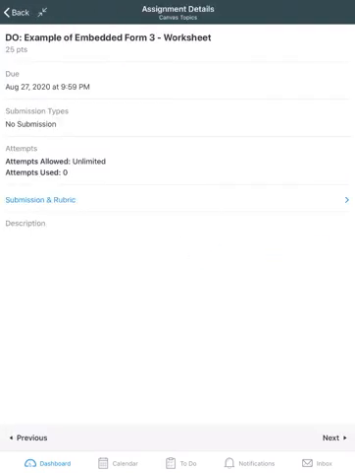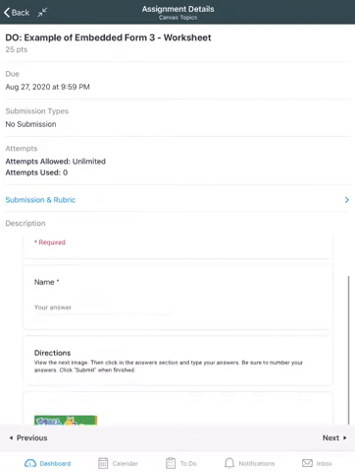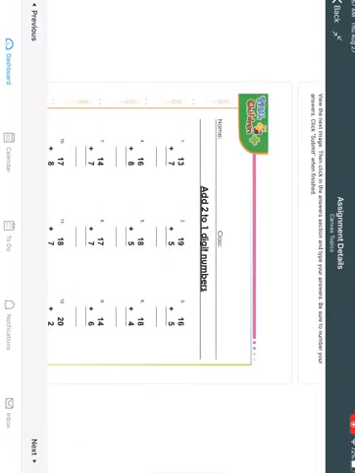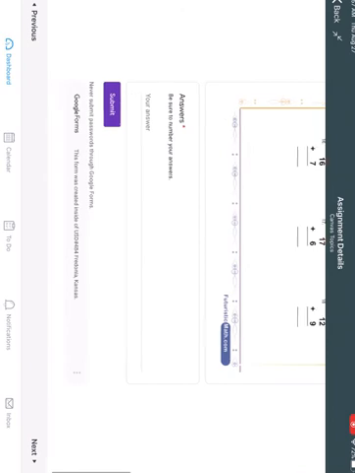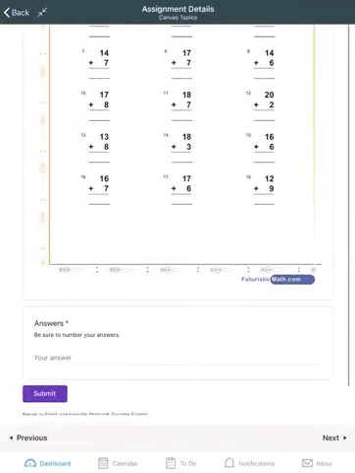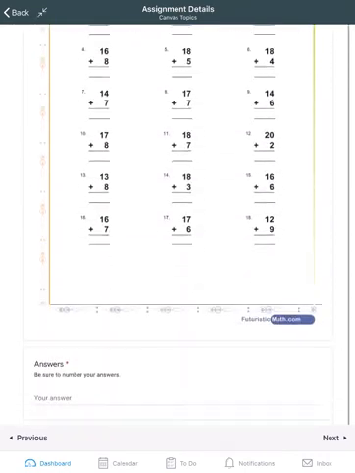Another option would be how you could actually embed a worksheet directly into this. If you wanted to work with a PDF file, the process would be pretty simple. There is one additional step that you would want to do on your laptop. You're going to open that PDF file in Preview, and then you're going to go to File, Export, and choose the PDF to JPEG or PNG option. So you're going to be converting it from a PDF to either a JPEG or a PNG file, and then you would be able to add that JPEG or PNG file to your Google form. Students can look at the worksheet and they can just type their answers right there at the bottom.